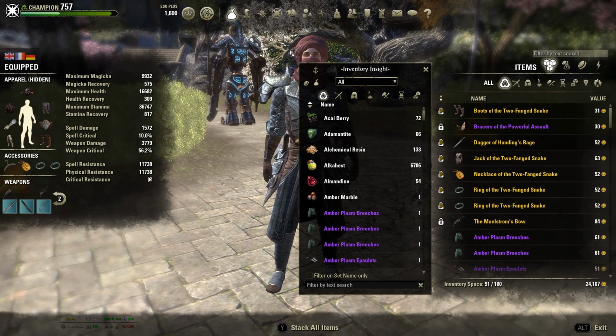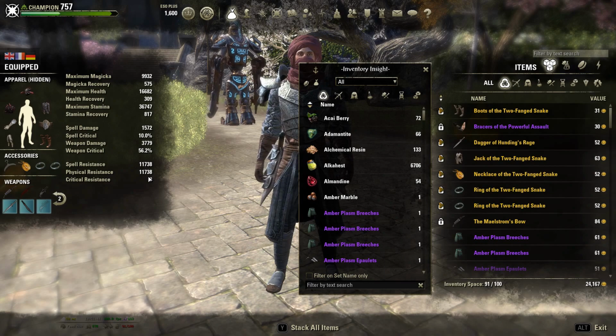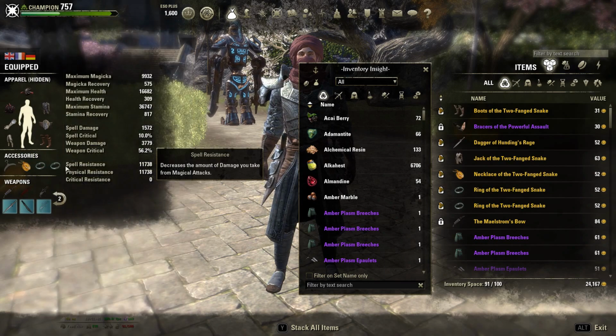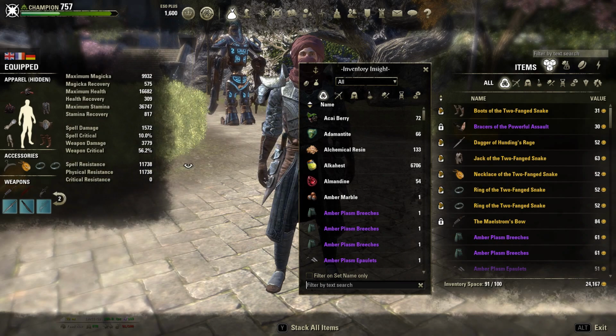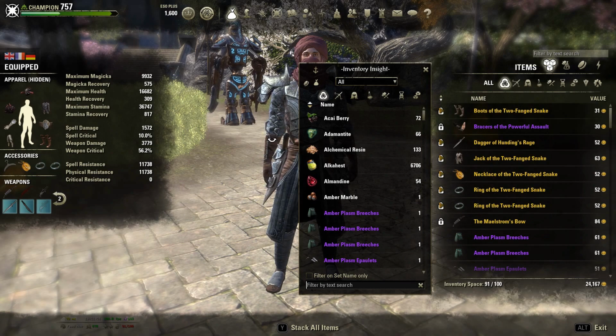I think it's Bankurai. Spriggans will give you around 3,300 penetration, 2 times max damage, and weapon damage, which is nice. You can get jewelry pieces in purple, and yeah, that's a pretty good set.